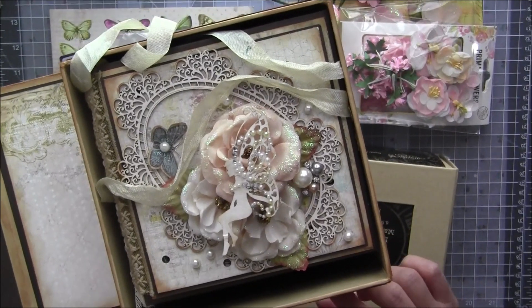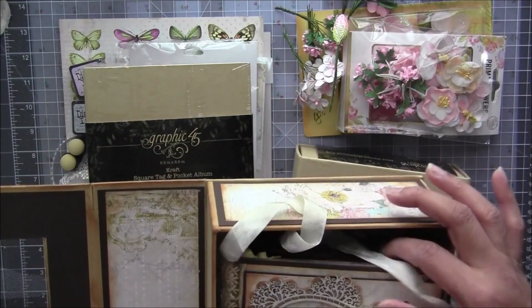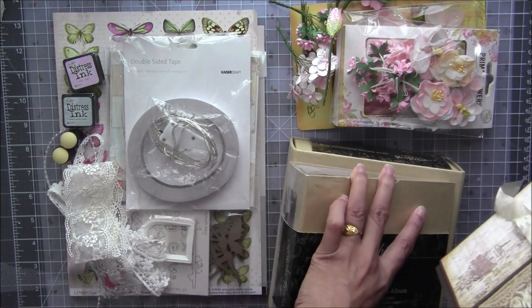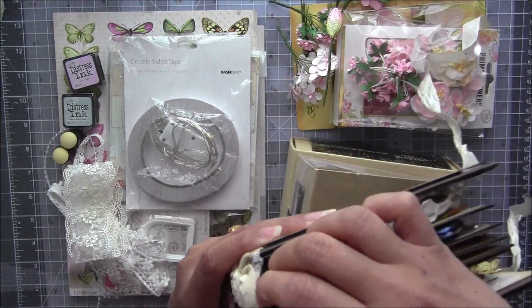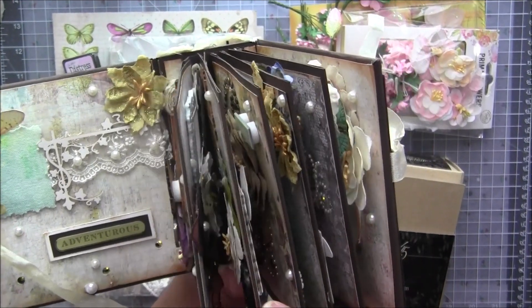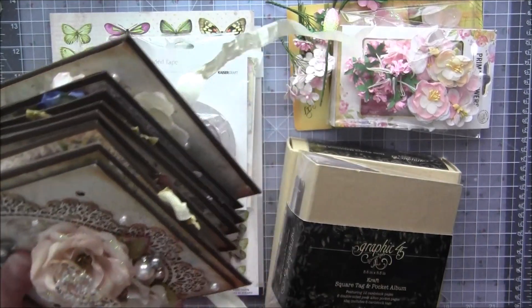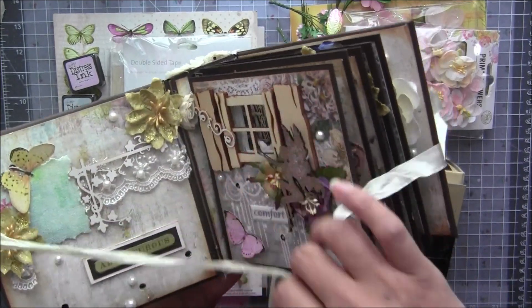I altered it and I am definitely going to show you how to do that in my tutorial. This album I created from scratch, but I am giving you the album which is a Graphic 45 album, which perfectly fits in the box. I already had the video for this album. In this light-up album I have only five pages in the middle plus the back and front page, but your album — whatever album you are getting — is huge.